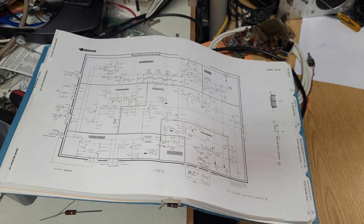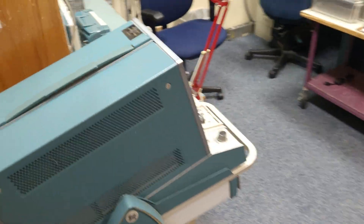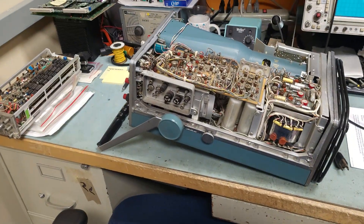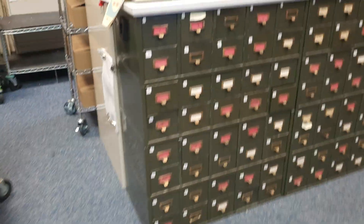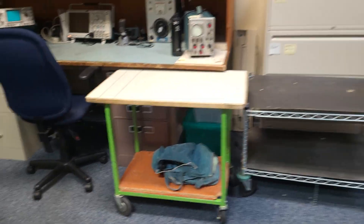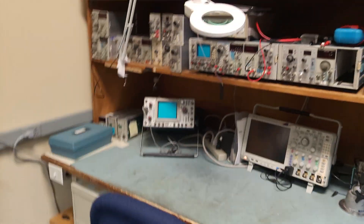Schematics — cause when you're on the production line... There are a couple more benches here. These are the Tektronix repair stations. They still work on this equipment at the component level. Here's their microfiche. They need to get these scanned and made into digital copies. They have a scanner over there. It's all mostly older equipment for repairing the older equipment.